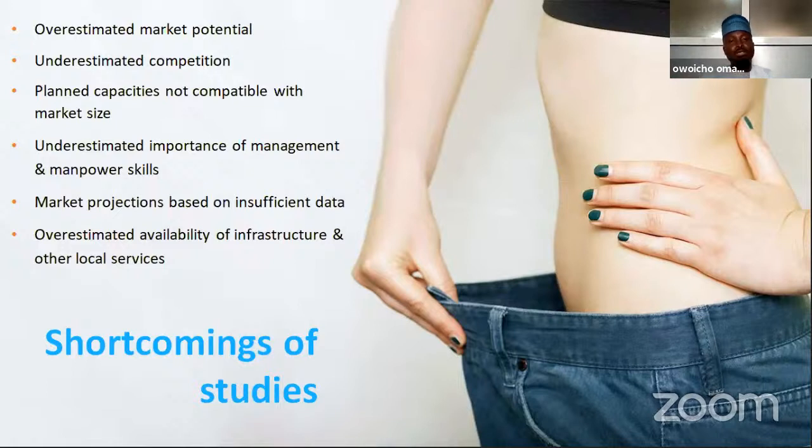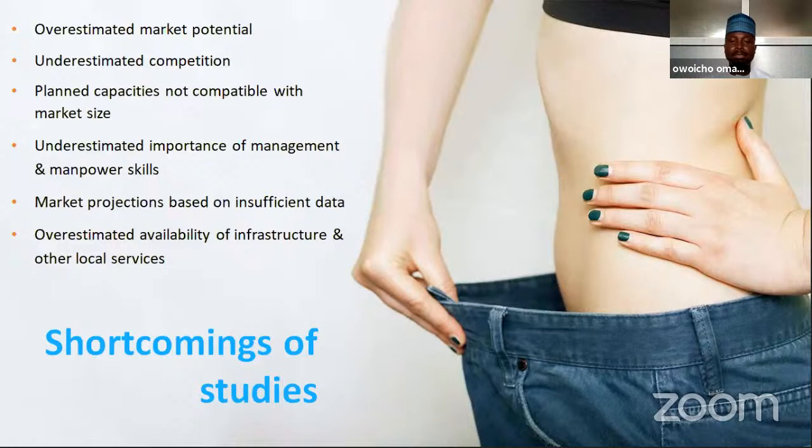So when you are doing your analysis, you need to check that what your size should be will be able to meet what the market demands. Sometimes it could be that you now put up something too much for the market. You don't need all of that size. You just need something small.